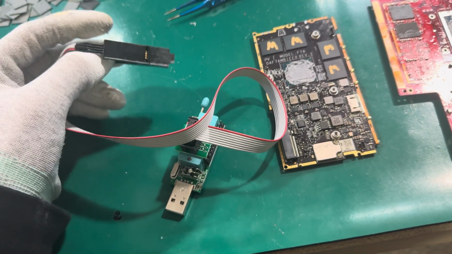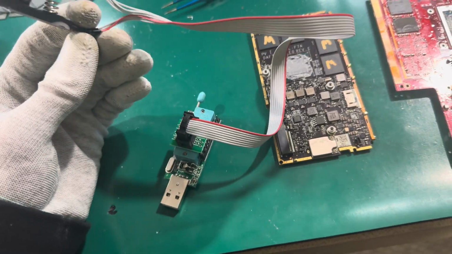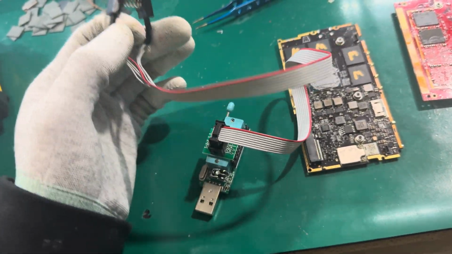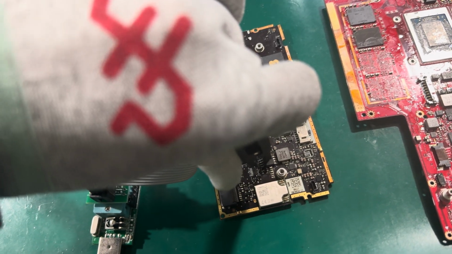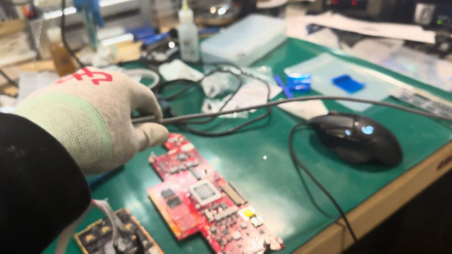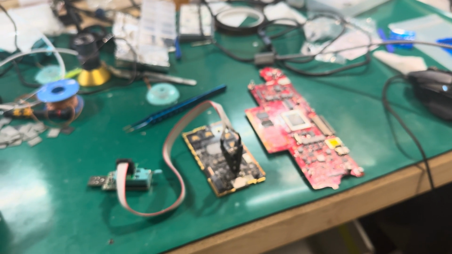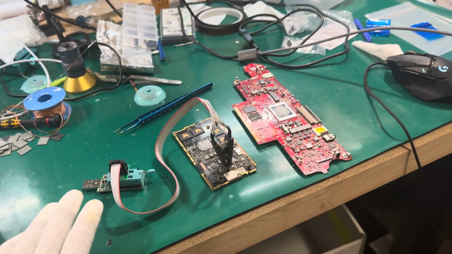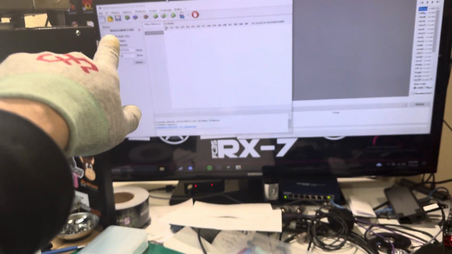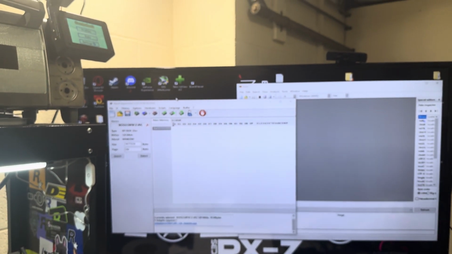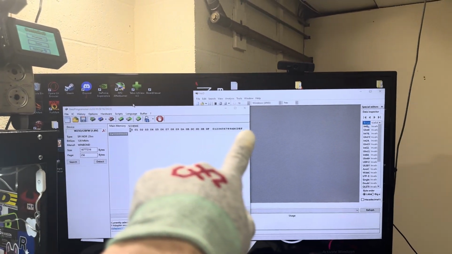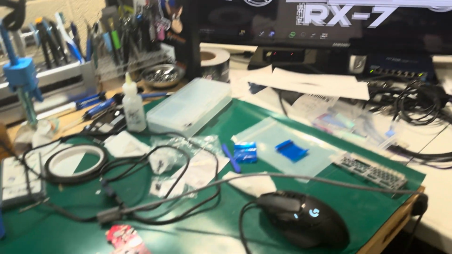So one side is latched closed. What I recommend is following through with a multimeter to make sure that pin 1 is actually pin 1. And then you can just clip it onto your BIOS chip, like so, and connect it to your PC with the cable. You're going to need to download the drivers for the CH programmer. I'll have those linked below. And then you're going to need NeoProgrammer and HxD. I'll also have these linked down below.